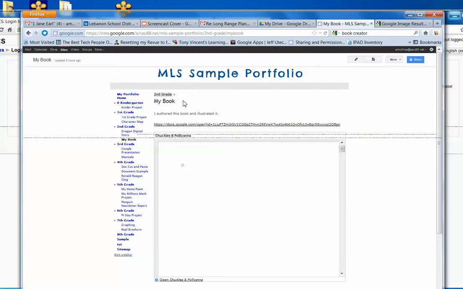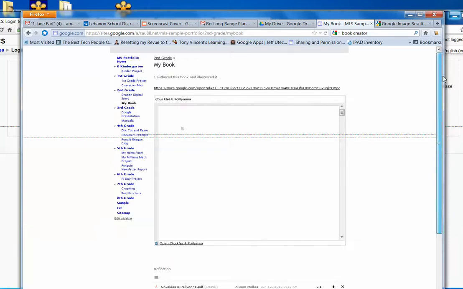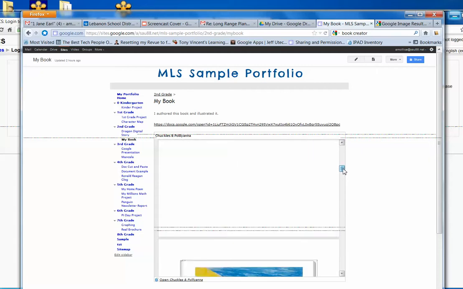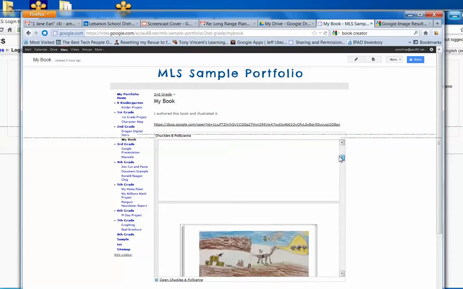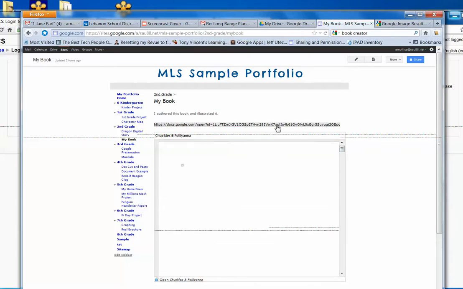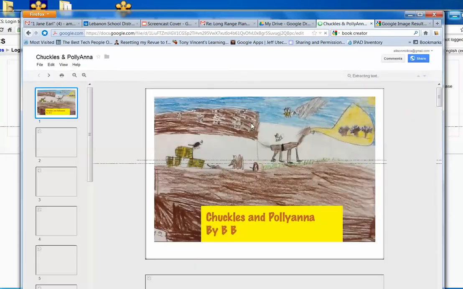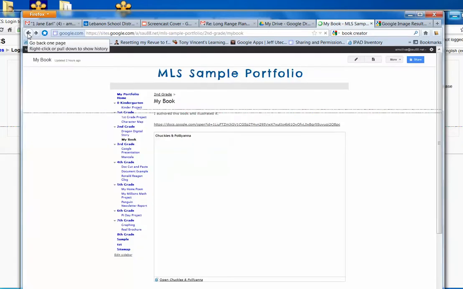In this sample portfolio, there's several ways you can do this. You can export as a PDF to your computer and then upload the PDF to your site. You can play the story directly. You can upload it to a Google Doc and embed it in the site, or you can upload it to Google Docs, make it public as a web page, and add a link, or you can do all three. So I'm going to show you how. This actually works quite nicely.